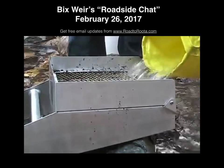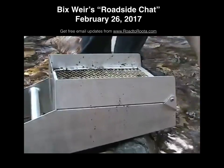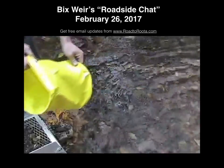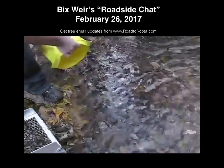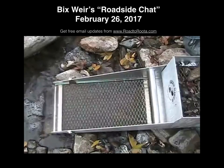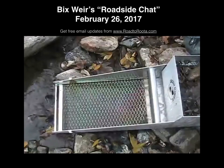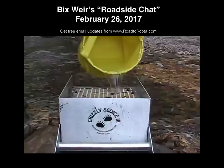You can either sweep the remaining overburden off with your hand, or vigorously dump a bucket of water through the top hopper when the top hopper is in its closed position. This will wash any remaining overburden off the back of the box without any danger of washing any of the gold out of the bottom riffle system. The material has now carried down over the bottom riffle system, where the material is segregated by specific gravity and engineered hydraulics. All other waste materials flow out of the box and harmlessly back into the stream.